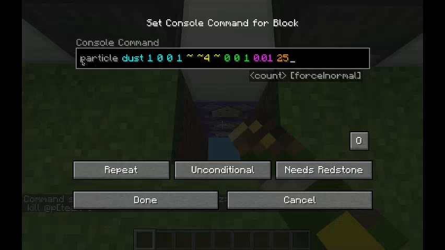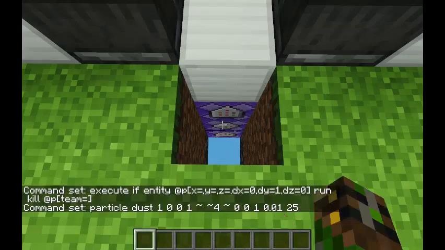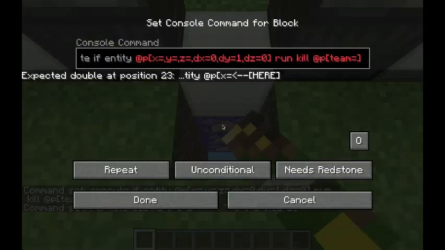And then in the bottom 2 command blocks, they both have the same command. All you're going to do, it's pretty easy. It's just particle dust 1 0 0 1 ~4 ~0 0 1 0.01 25. And so the bottom 2 command blocks have that command. But this one is still not active yet.